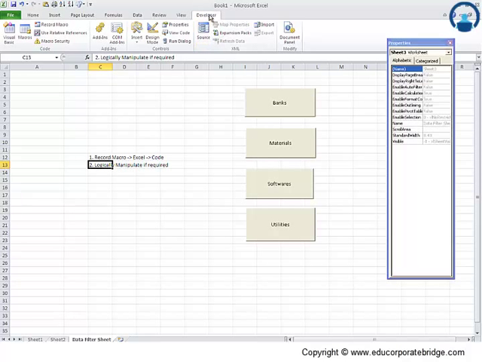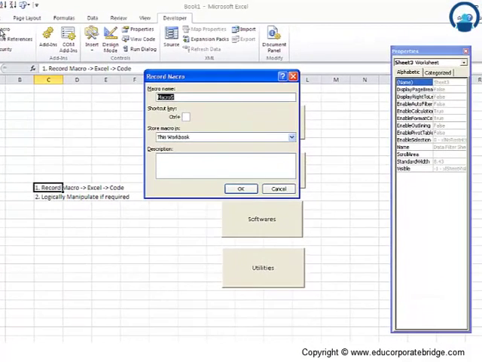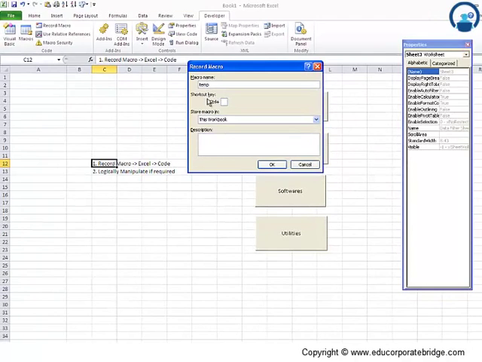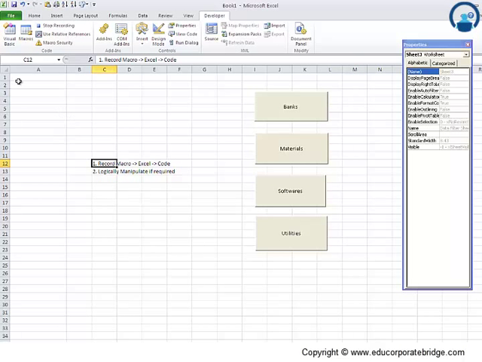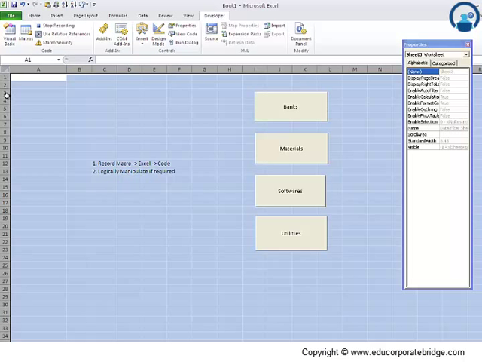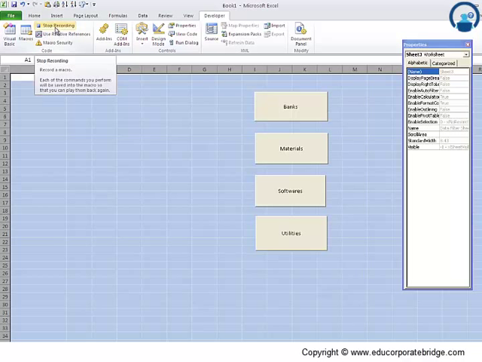The first thing I'll do is go to the developer tab and create a temporary macro which gives us this code. I'll go to record and name this temp, because this is a temporary code which I am making. And what do I want here? I want all the things which are there in this sheet deleted. So that's what I have done. I've selected the top left-hand corner, and I'll just press the keyboard delete to delete everything which is there on this worksheet. Okay, so this is the small macro which I wanted to see.